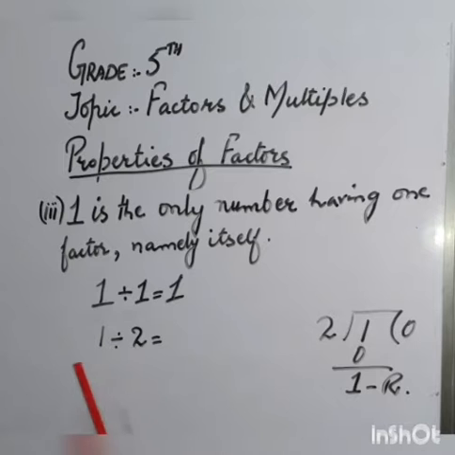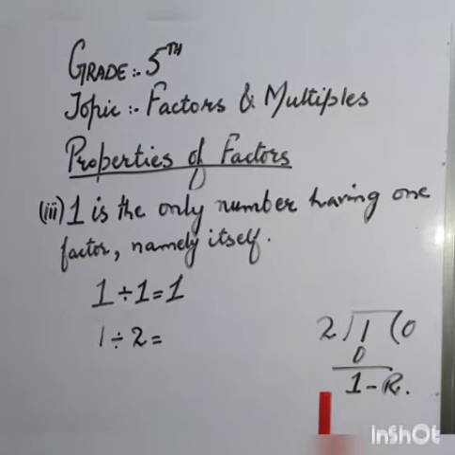Now if I take this 1 divided by 2, see students, if I divide this 1 by 2, 2 0 are 0 and 1 minus 0 is 1. That means 1 is remainder here. So अब 2 के बजाय मैं कोई और instead of 2, if I take 3, 4, 5 and so on, in every case we'll get any remainder other than 0.